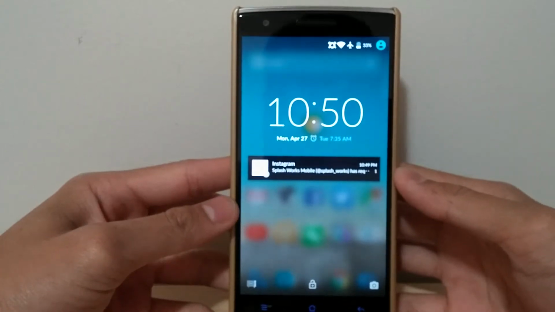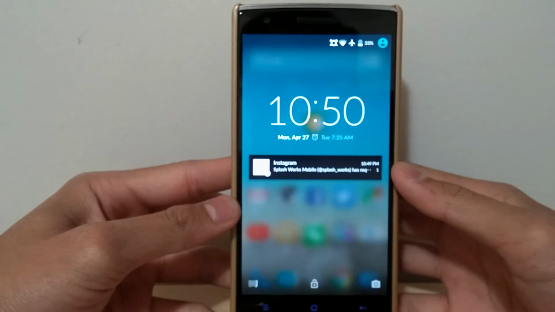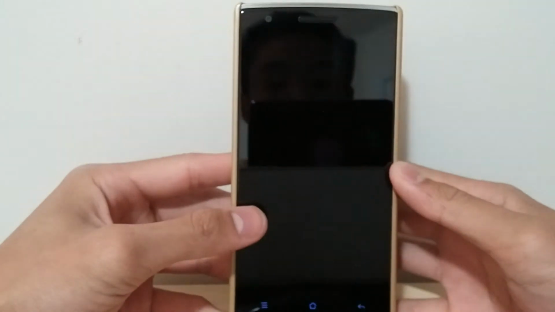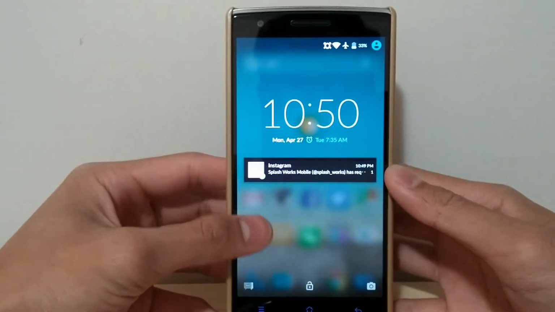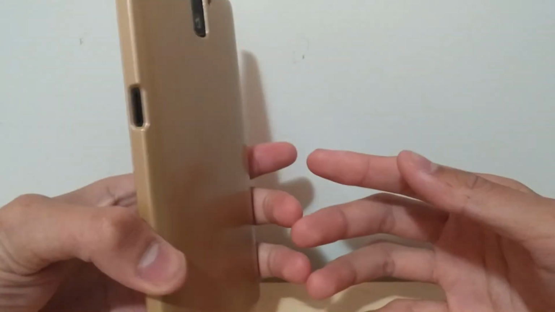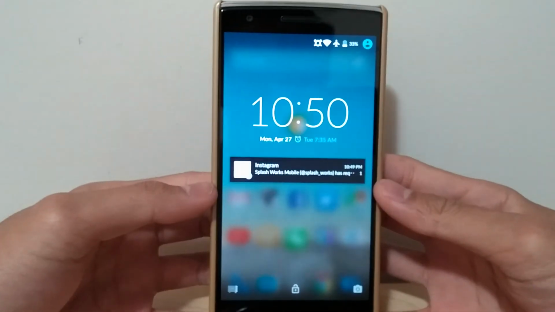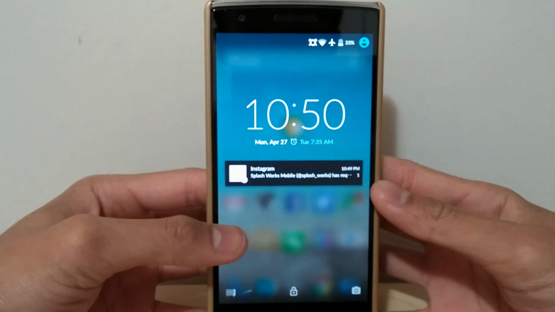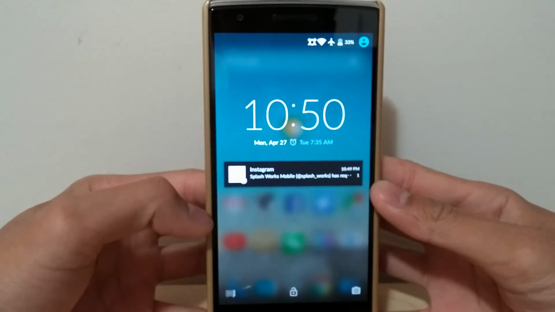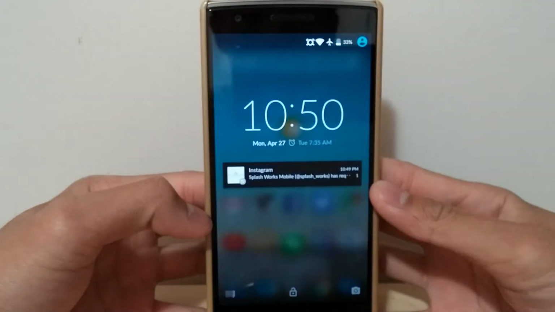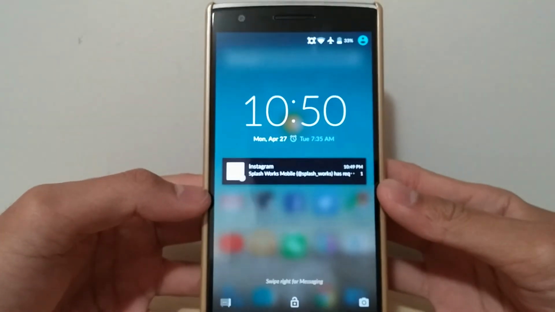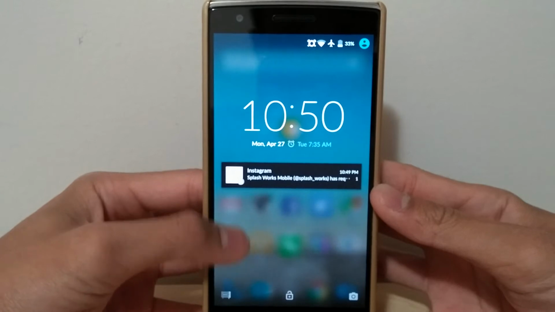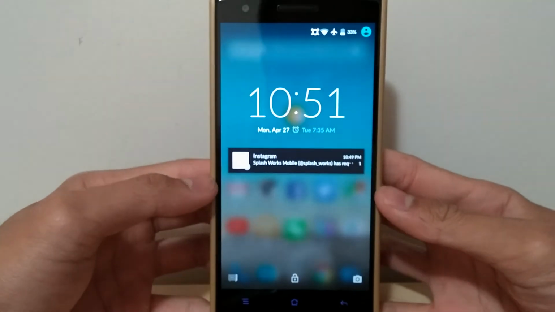Thomas here, and it's been a while since my last video, but in this video I'll be showing you a first look at CM12S running on Android Lollipop 5.0.2 on the OnePlus One. Now I got this update over the air just a couple days ago, and I want to share it with you guys. I know the update's been out for about a week or two, but it's rolling out slowly. I know they held it up for a few days to add a new feature, but it should be rolling out to everybody now. So let's go ahead and just take a brief look.